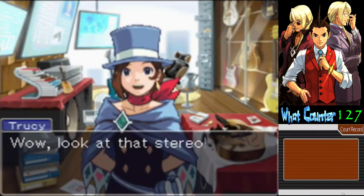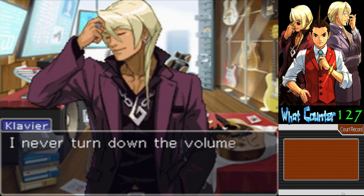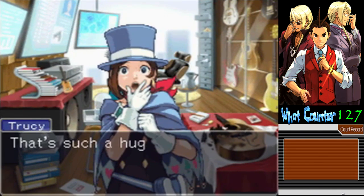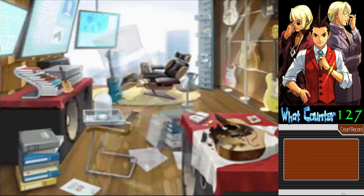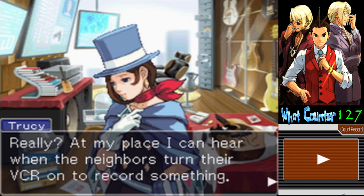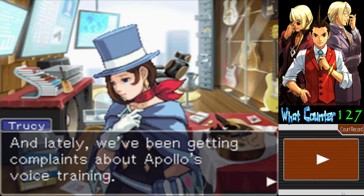What is that? Is that a Rolodex? Look at that stereo. To me, a life without music is inconceivable. Right on, man. I never turn down the volume, even when I'm working on a case. That's such a huge speaker, it must be really loud. This room is completely soundproof, of course. Really? At my place, I can hear when the neighbors turn their VCR on to record something. Maybe you can get Mr. Wright to talk to them, work something out. And lately, we've been getting complaints about Apollo's voice training.